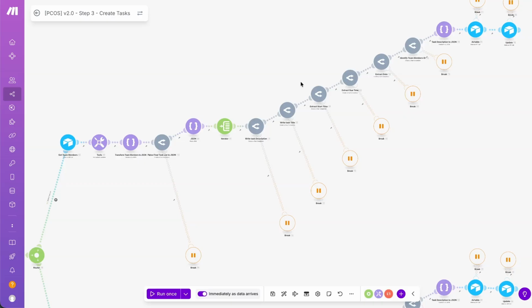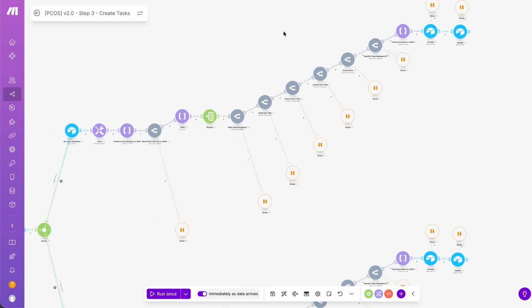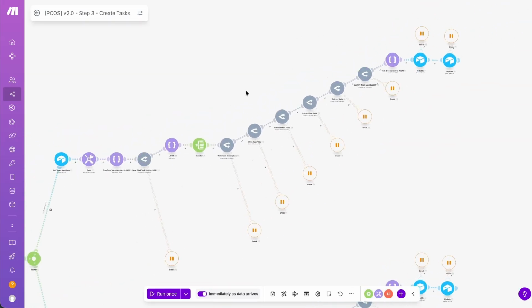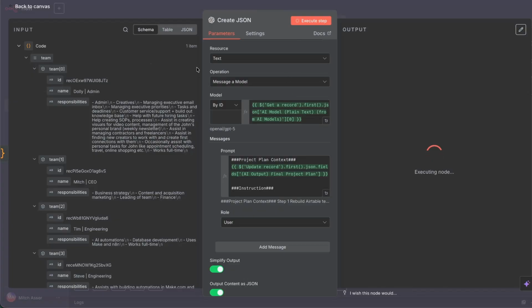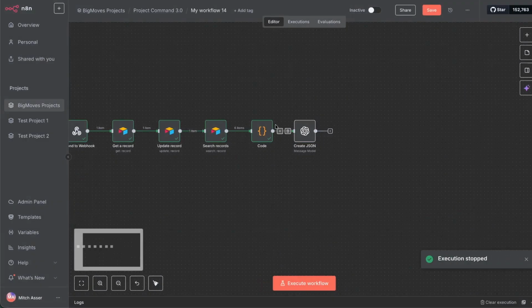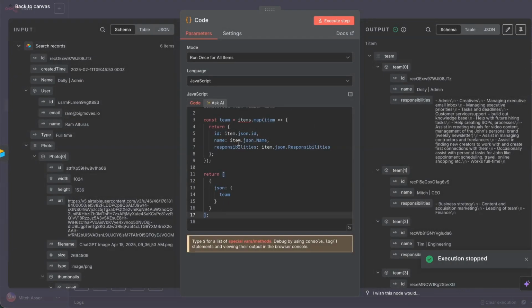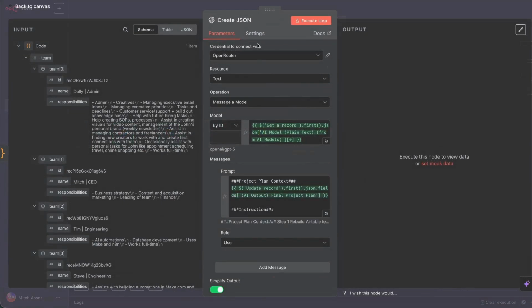Okay, so as I'm actually reading through everything that was done here, I didn't build this. I had someone, a previous team member, build this out, and I think they've made it too complicated than what it actually needs to be. Let's just think about this from first principles. So let's just stop this. Basically, we've got all of our team members here, but we already know the team members that we require. So rather than doing that, let's start with the prompt first.